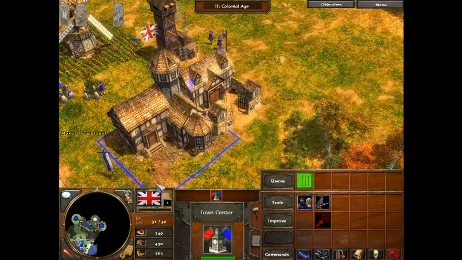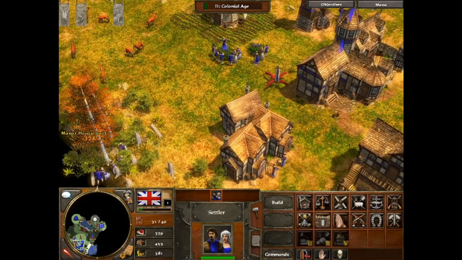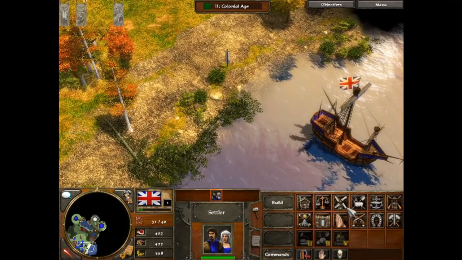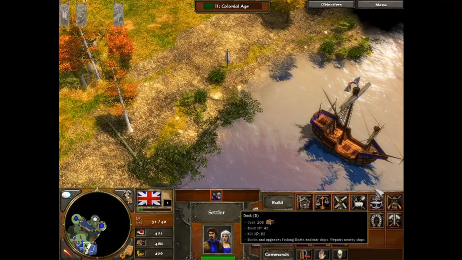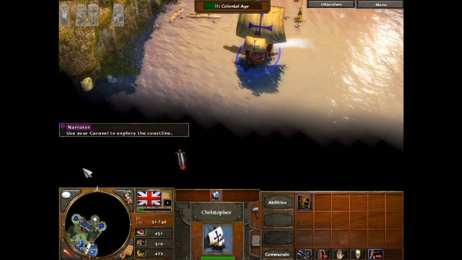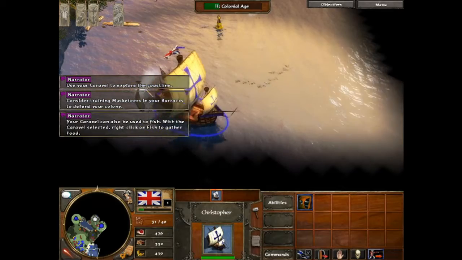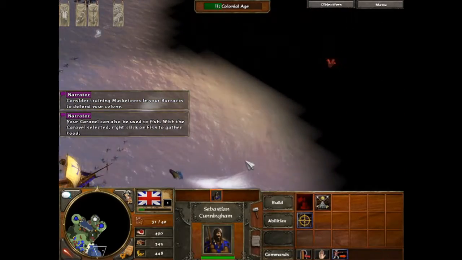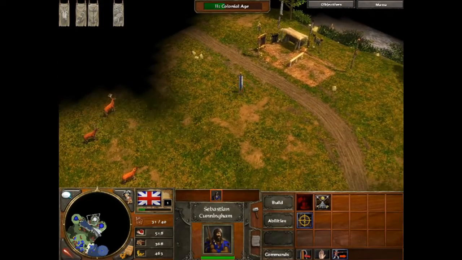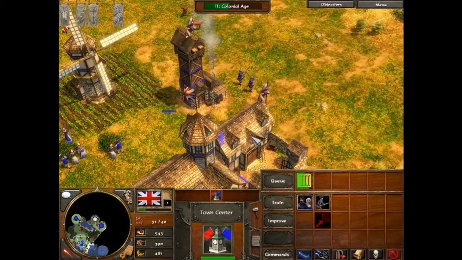Caravel? Sure. I don't think I have a dock yet. I guess let's go ahead and build a dock. Which one's dock? Dock is deep. Makes sense. To explore the coastline. Your caravel can also be used to fish. With the caravel selected, right click on fish to gather food. That's crazy. Outposts normally take a long time.